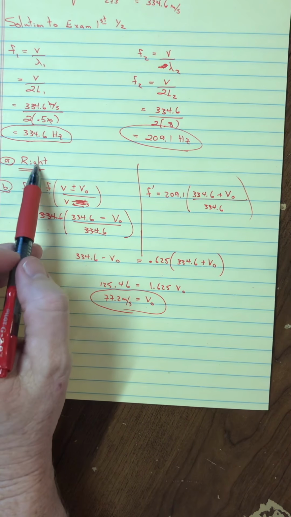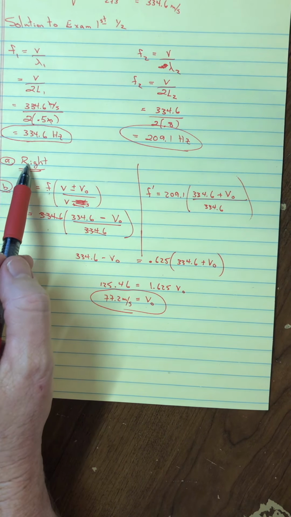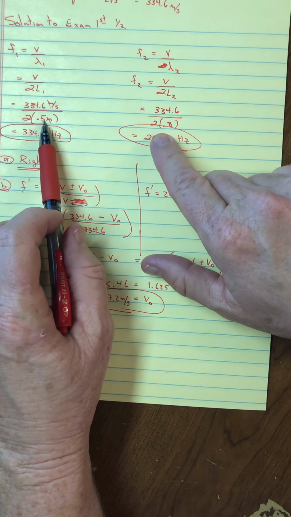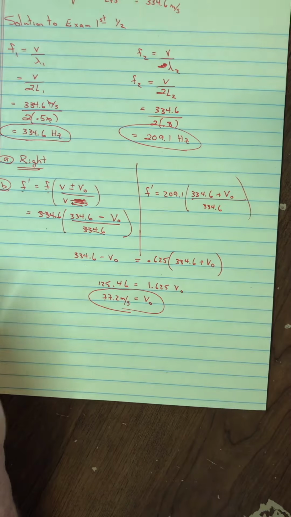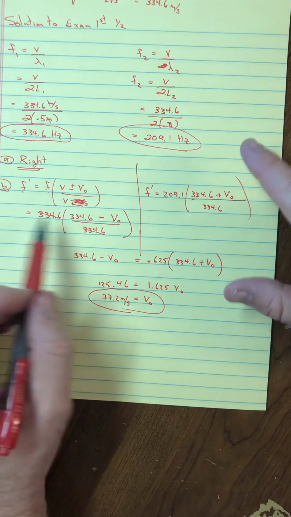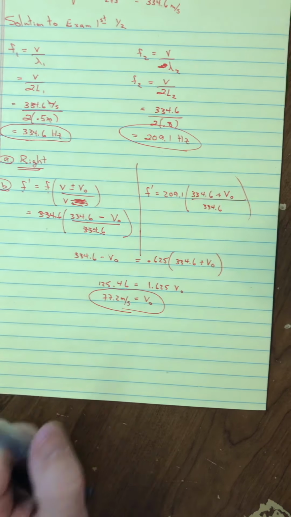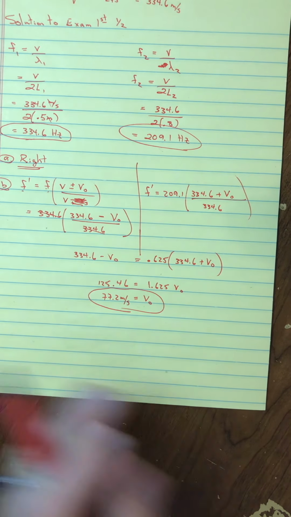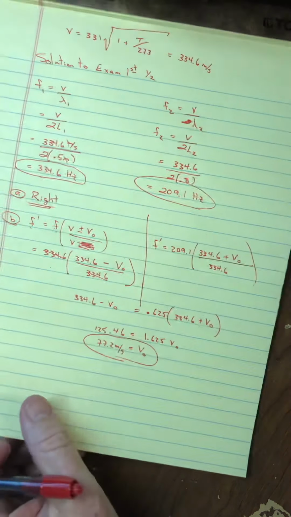Knowing it's got to go to the right, and we know that because of these frequencies, and we know that because it's at fundamental, so we know the wavelength, and then we know the temperature, so we know the speed. That's how we got the frequency. And then we want them to sound the same, so we set those frequencies equal to each other, and then got that speed. So hopefully that one went well for you. That's number one. Okay, let's look at number 2.